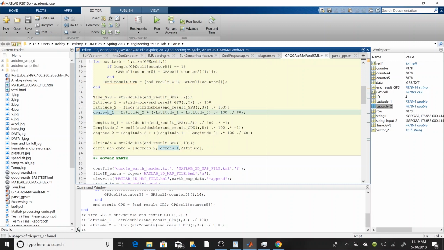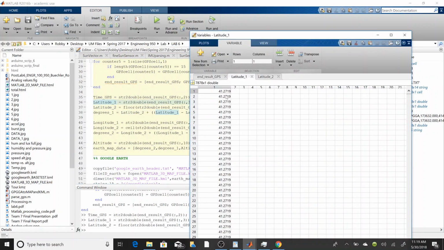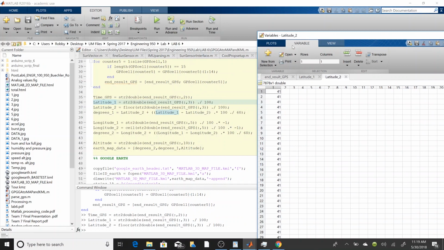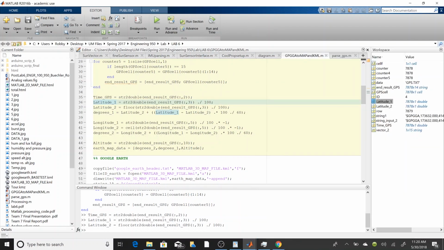So now that we have all those integers, the 41s, we need to add on the decimal degrees. So remember, latitude 1 was the 41.27, latitude 2 was the 41. So if we subtract those two, we should get how many minutes we have.